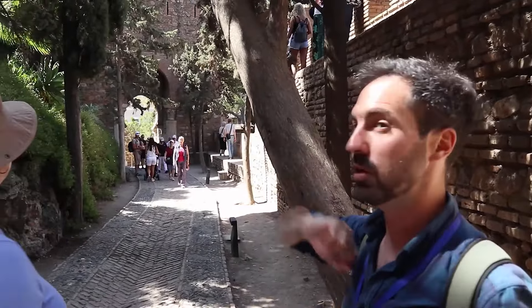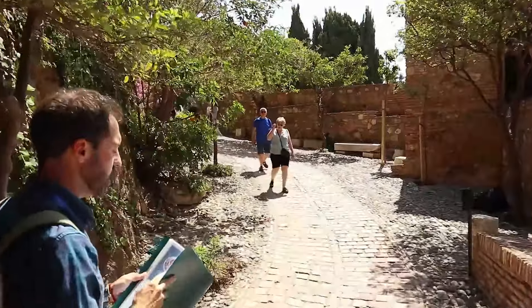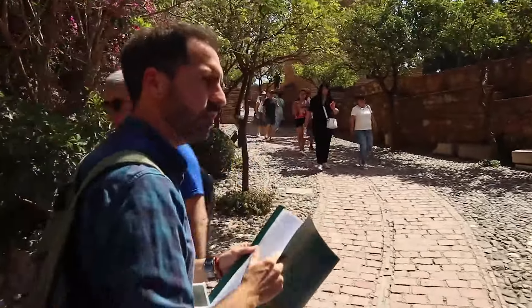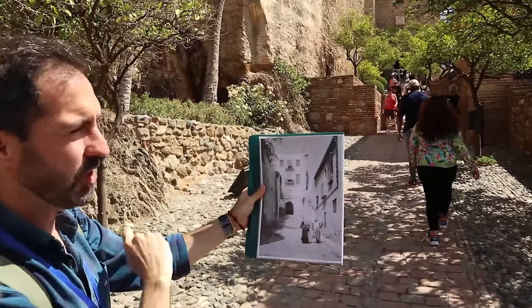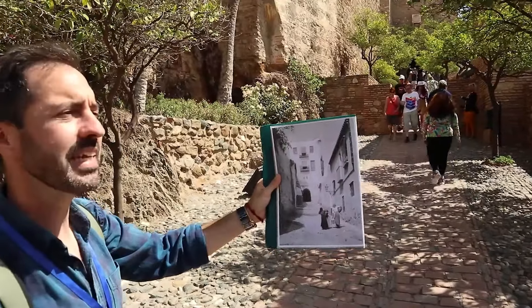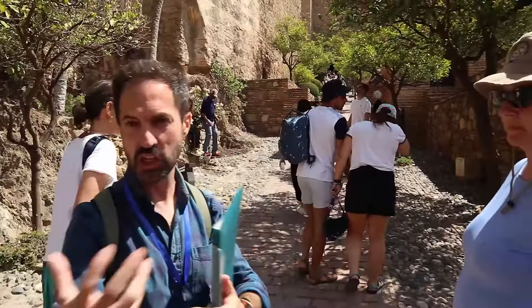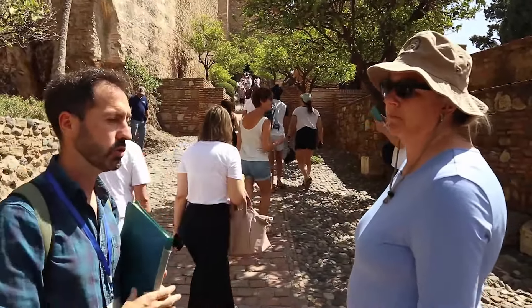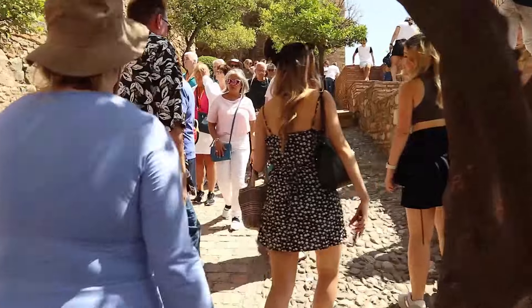Some pieces are extremely clear where they come from — look at those columns. The Roman Theatre is 900 years older than the fortress. This area was later converted into a neighborhood, and the poorest families of Malaga used to live here up to the 1940s. Pictures prove how those families built their houses right on top of the walls, which in some way helped preserve the Alcazaba. A lot of people were involved in converting this neighborhood into a monument, especially Juan Temboury. In 1985 it was finished and opened as a monument.